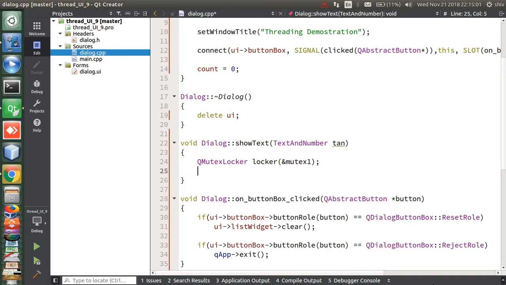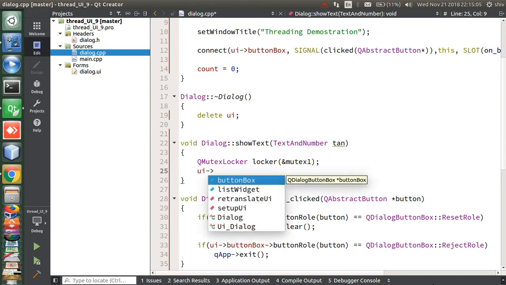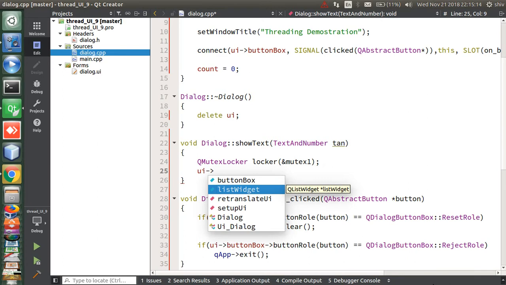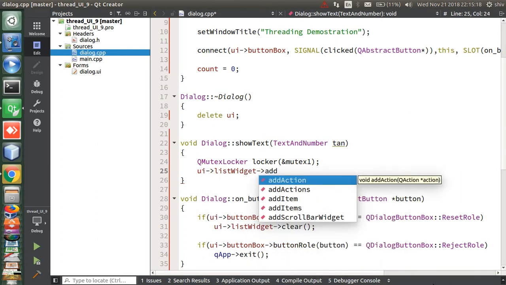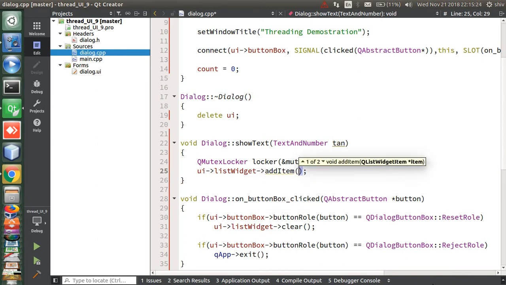now you will write ui, we need to show some output to the UI of the thread. So for this we need to write ui list visit and addItem, items or item, we will take item not items. Okay, item.